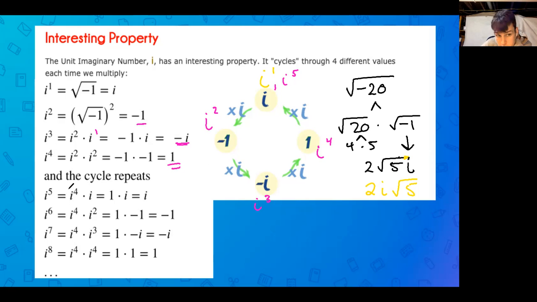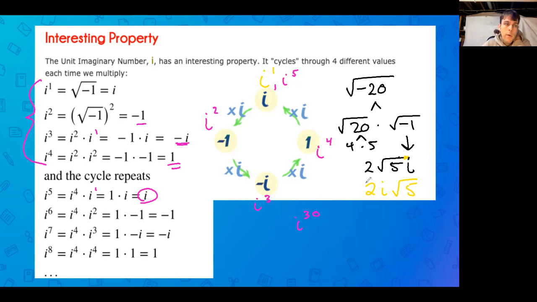That's a very useful one when we're dealing with higher powers. So just briefly look here, i to the fifth can be written as i to the fourth times i to the first. We know i to the fourth from just before is 1, so this is 1 times i. That's where we get just i. And this keeps going here. i to the sixth is i to the fourth times i to the second: 1 times -1, which is just -1. And we're repeating that cycle over and over again. Again, mostly we're going to be dealing with i's in this power range, but we could do something even kind of absurd like i to the 30th if we wanted to.